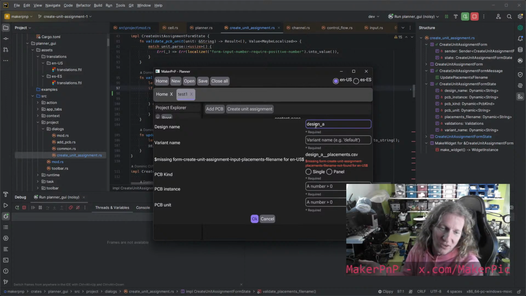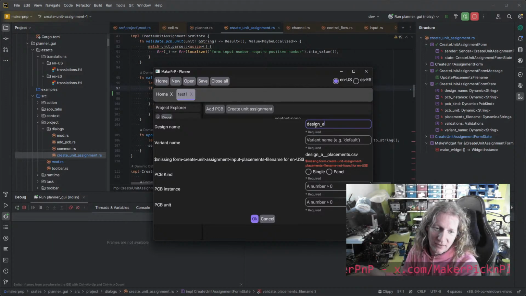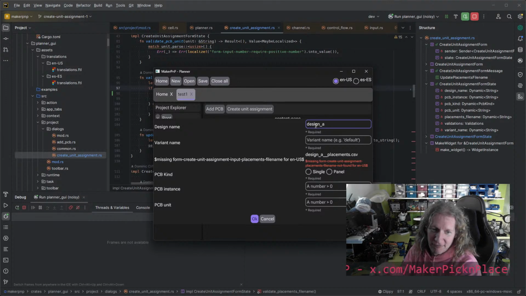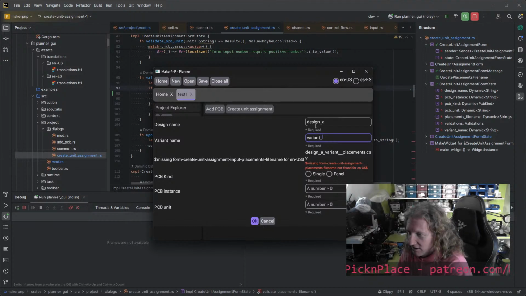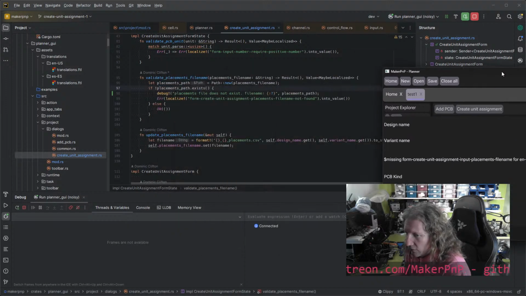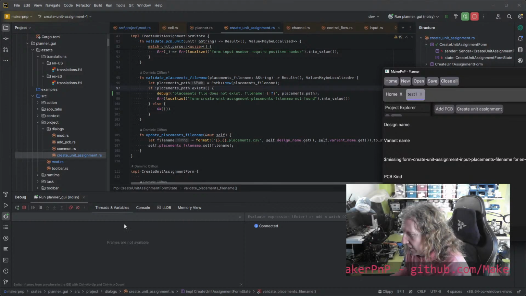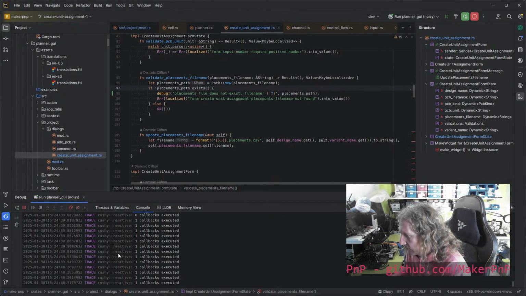Now, I'm not entirely convinced by this way of validating, because it's going to validate every time I press a key, and it's going to look on the file system for another file every time I press a key. Design a variant, maybe it's cheap, maybe it's not. So this is the name of the file here that it's trying to look for, right? I forgot that I was actually printing it there in the label. So I guess that's good. I'm going to press OK. Then we're going to look in the log.